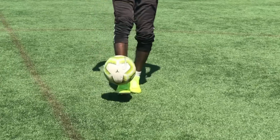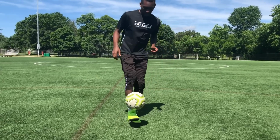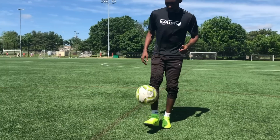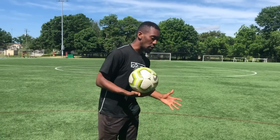So you see these light little touches that I'm doing right here? Taking these little touches like this is something that's gonna improve your game in the fact that it gets you very comfortable. And that's the whole point. That is the whole point of working on your weak foot. You wanna be able to be comfortable in the game with your technique so you can be more confident when you get in a bad situation.